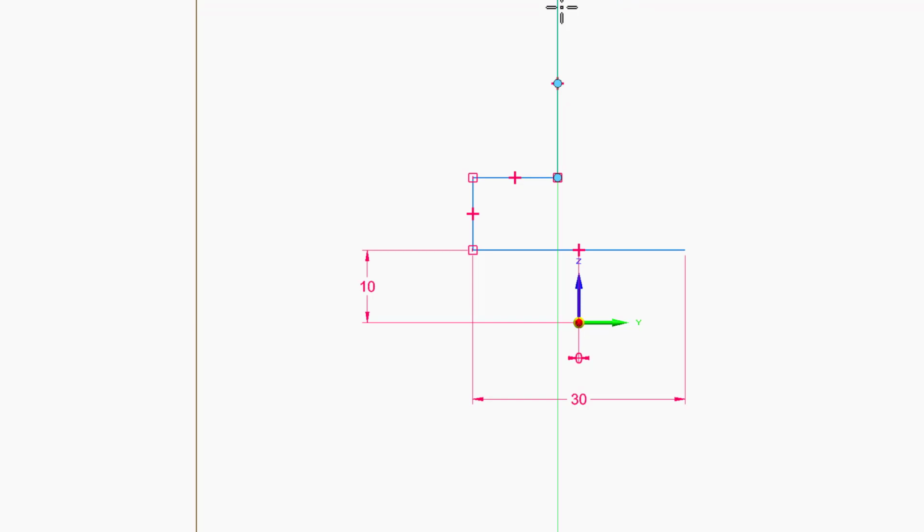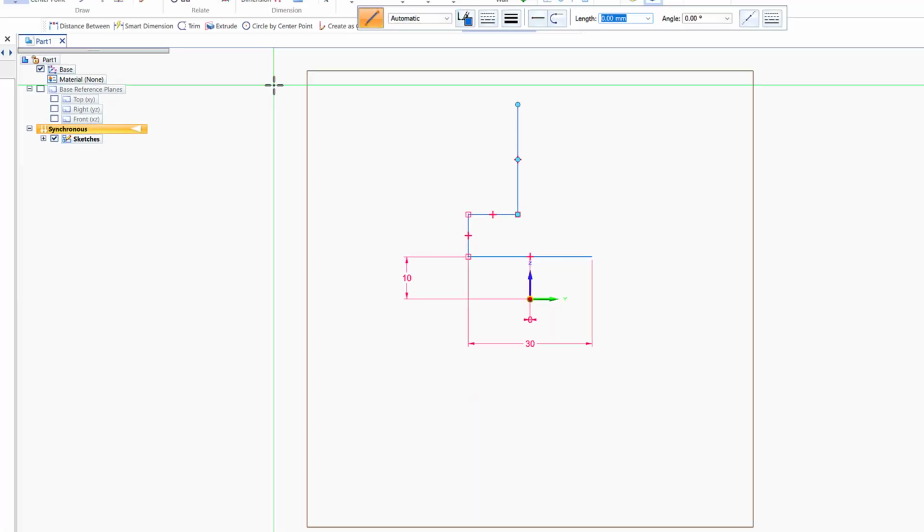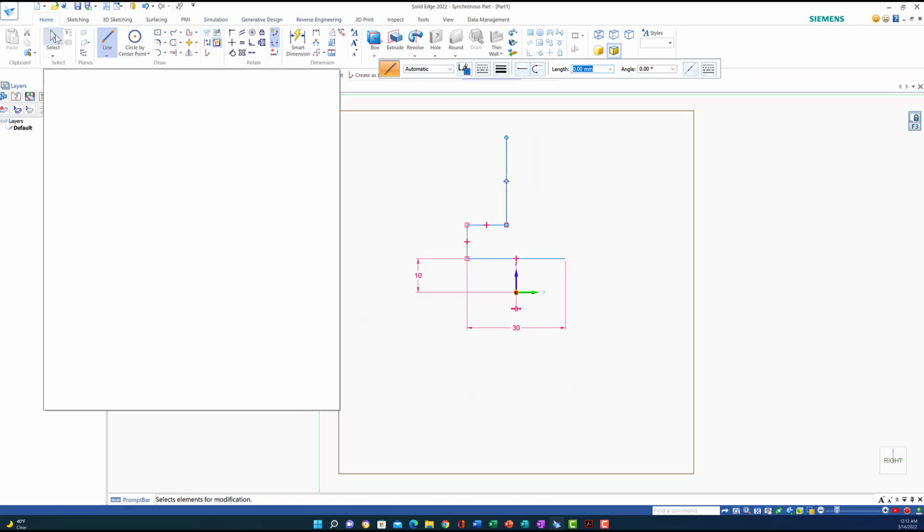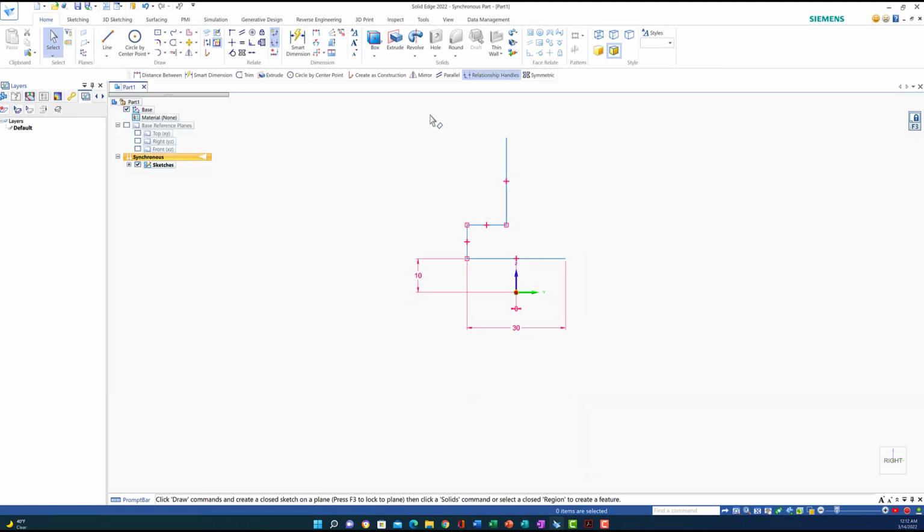Very good. Right click to get out. I'm also going to select this part of the sketch and use the mirror around the z-axis. So now I created the mirror to the other side.